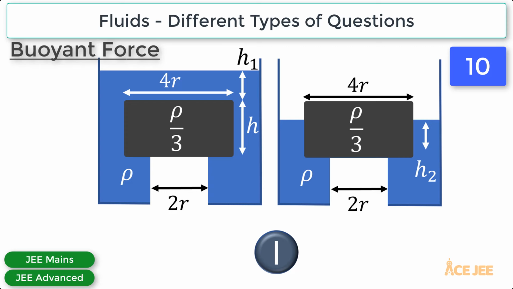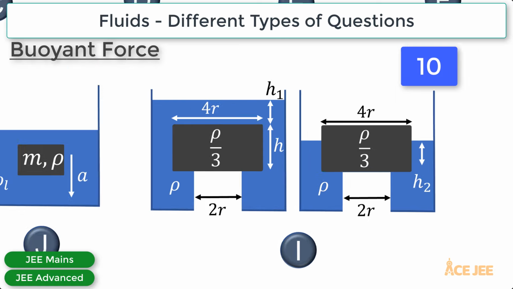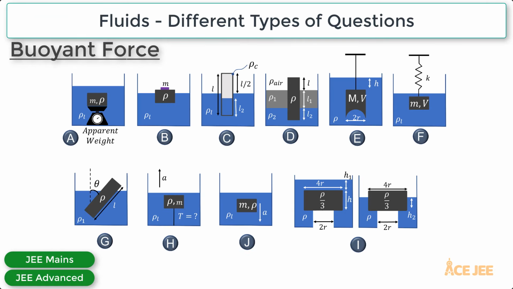So here, you should avoid writing the buoyant force as simply mass of the displaced fluid times g, but rather use your understanding that buoyant force is simply the vector sum of all forces exerted by the fluid on the object. So that concludes all the different applications of buoyant force that you can expect in your JEE Main and JEE Advanced exams, or NEET exams for that matter.